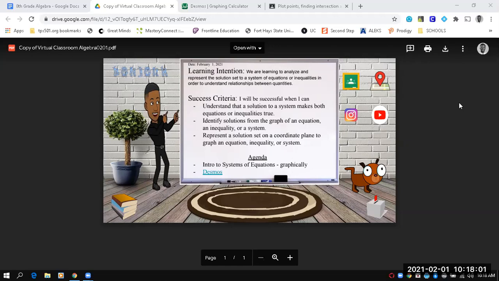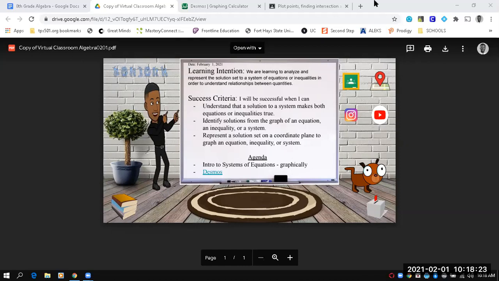So we're basically still doing the same stuff where we're graphing equations, but now we're going to be looking at systems of equations. So if I have two graphs, two lines on a graph, I'm figuring out what the solution is. And bottom line, the solution is where those lines intersect. If they don't intersect, then there's no solution. But if they do intersect, there's a solution.